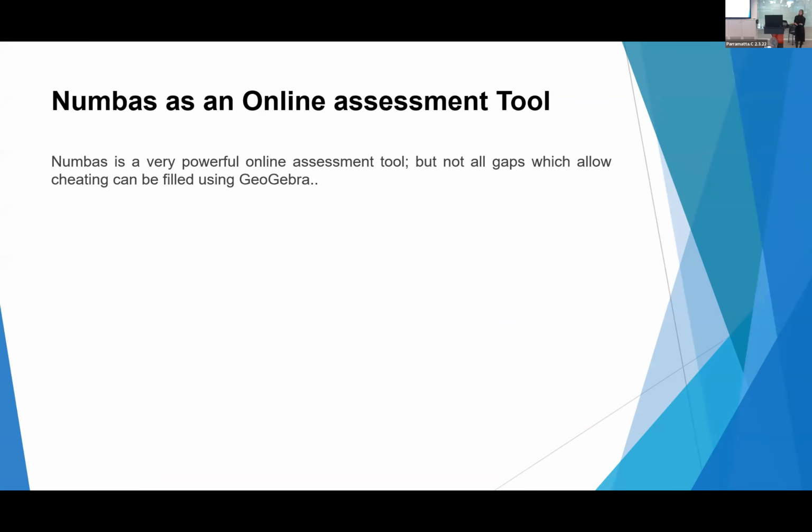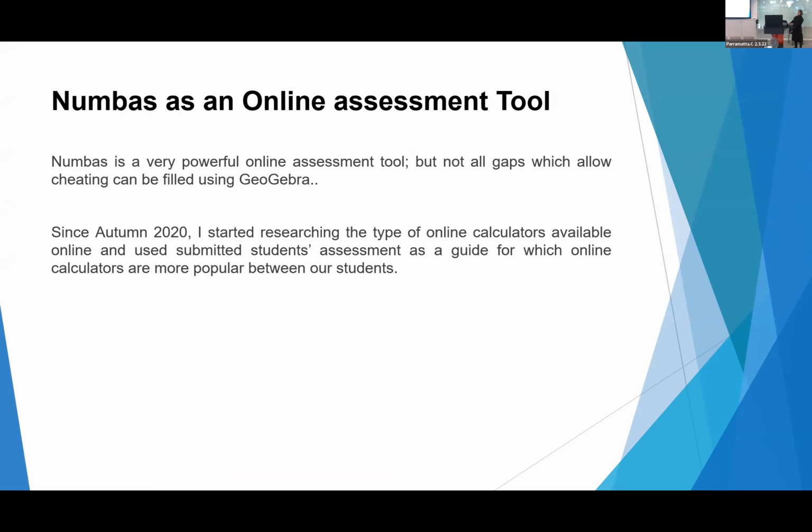Okay, so now Numbas is powerful. We all know that there are still many gaps that we need to fill when it comes to online assessments. One of them is GeoGebra for questions like the ones that I've explained. Actually, I can see that even the graphs that we had in Mathematics for Engineers 1 Advanced, we could have made them interactive using GeoGebra. So, using other stuff that you own as well, use graphs. I cannot cover it up when I use GeoGebra. It's not visual. What do I do?